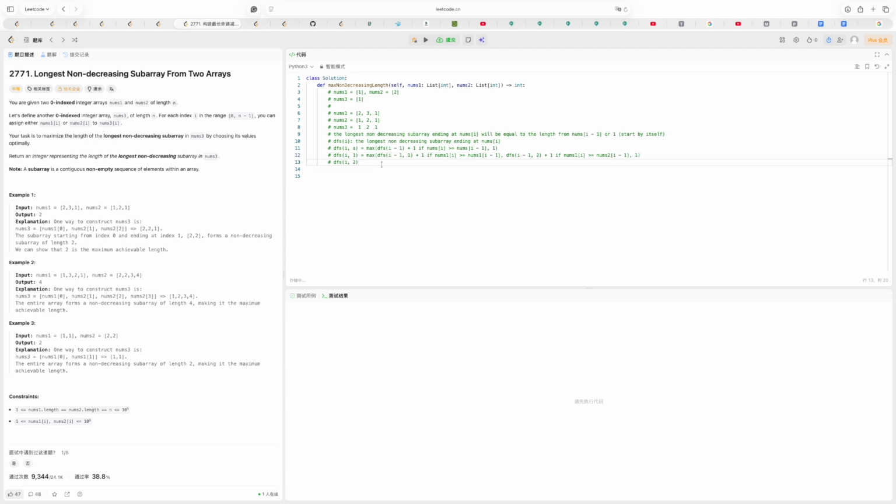And if the current value is from nums2, it's similar. If nums2 is larger than nums1, it is nums1. And if nums2 is larger than nums2, then we'll use nums2.